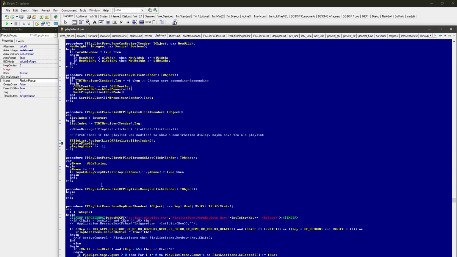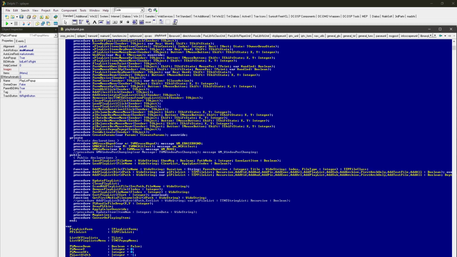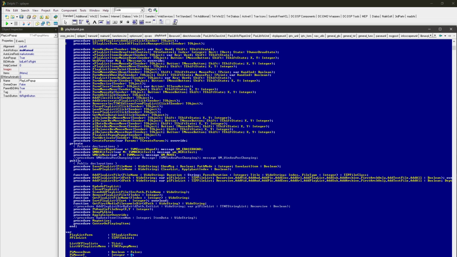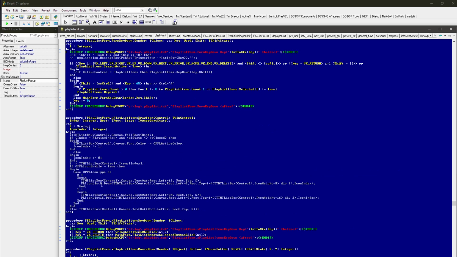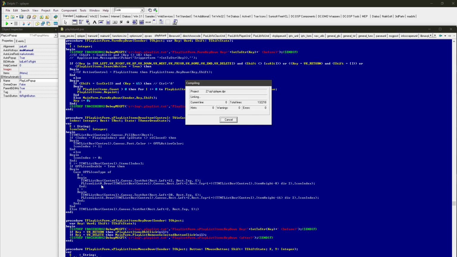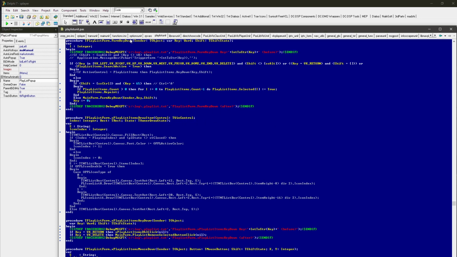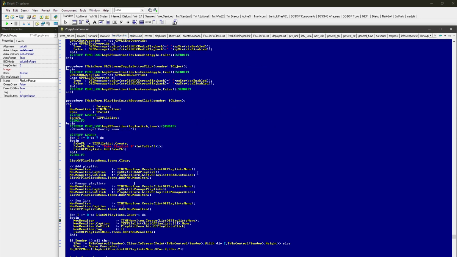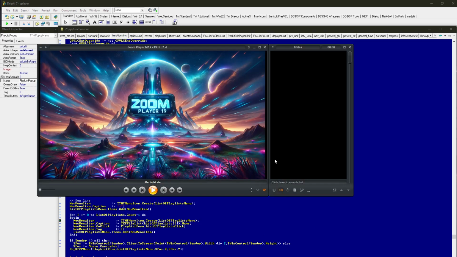And okay, what next? What next? What next? We need to add it to the object here. And if I did my job right, it should compile completely. Okay, so now we should also have a manage option, which currently does nothing. But in theory, we'll open another dialog that I will write later on.